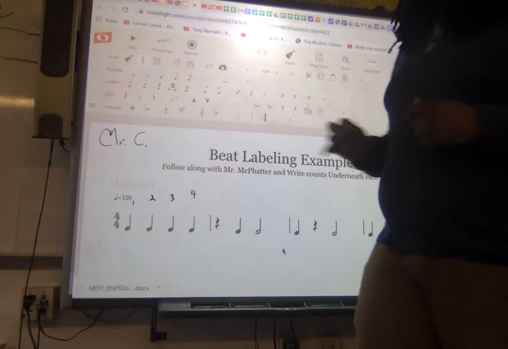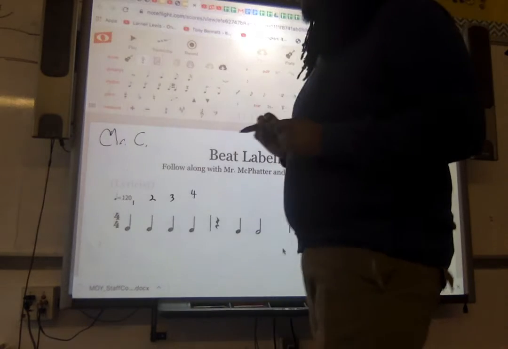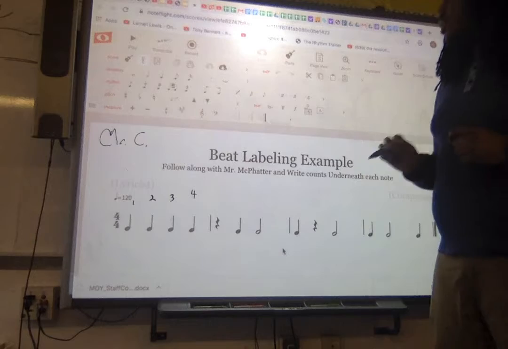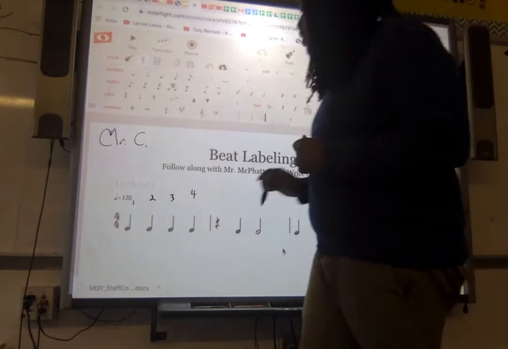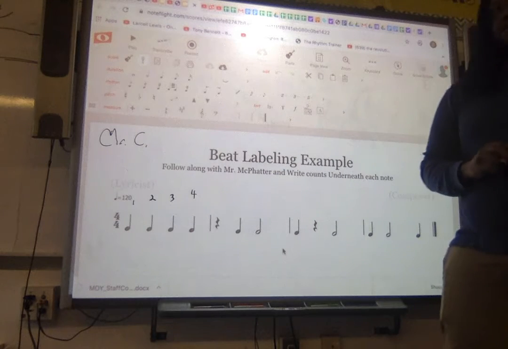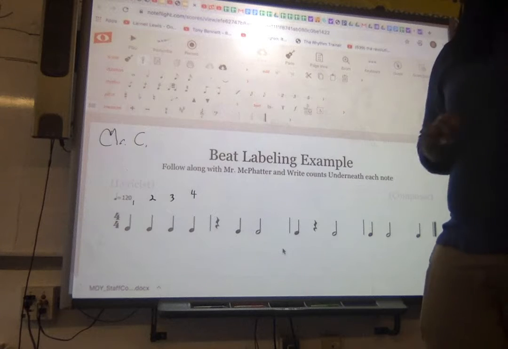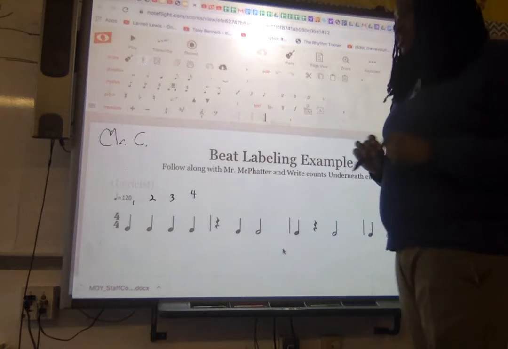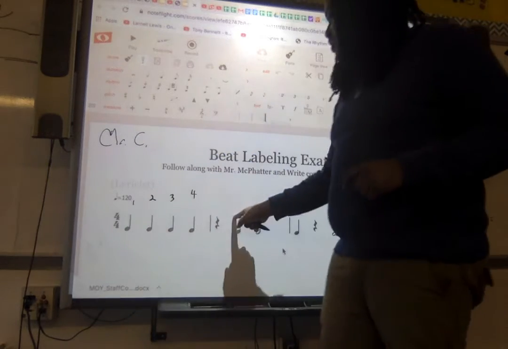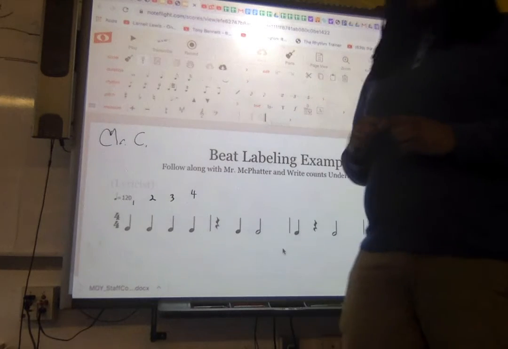All right, so the next step is we have to assign or give the beats to the particular notes in each part of the measure. So, for right now, we have this quarter note right here in the beginning of the measure. How many beats does a quarter note get? Yes, that's right, it gets only one beat. So I can only assign one of these beats to this quarter note down here at the bottom. Which one should it be?